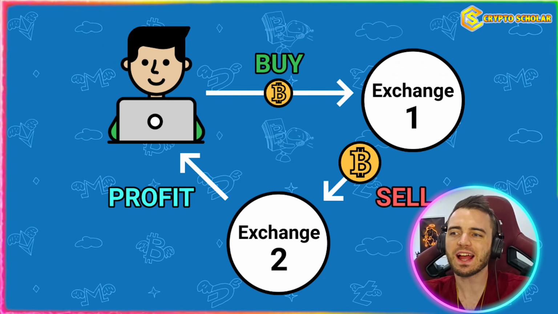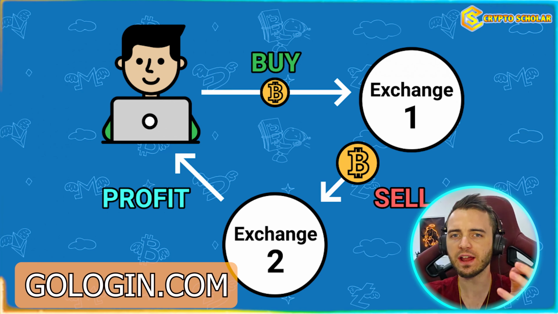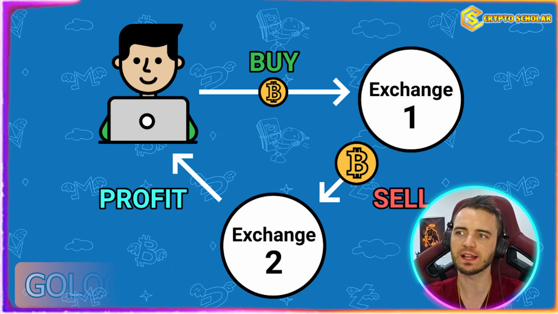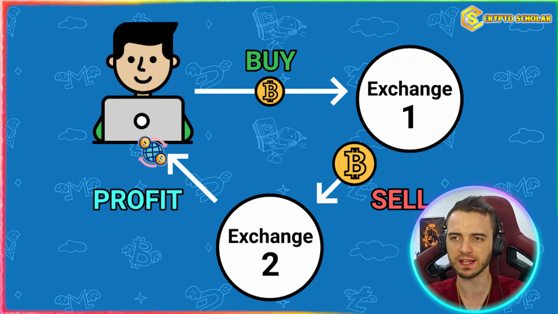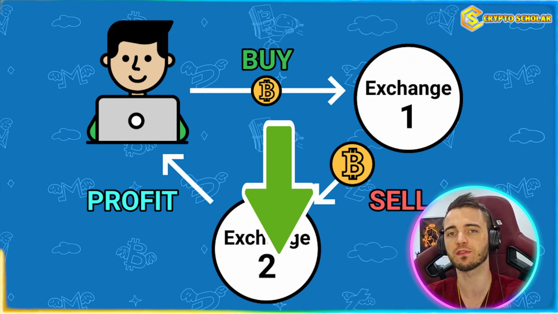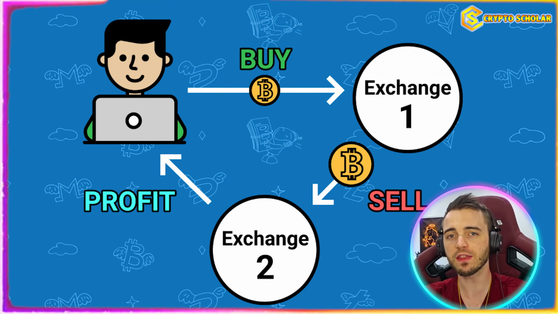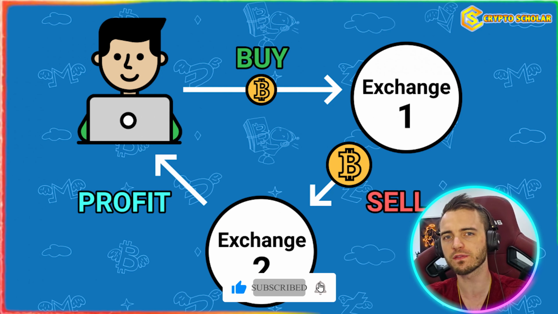So what exactly is arbitrage? Well, it's very, very simple, and I will explain right here, right now. So you as a trader will be looking at multiple exchanges, okay? These exchanges will have Bitcoin at different prices. This could obviously be other assets like Ethereum, Solana, etc., but we'll use Bitcoin for this example.